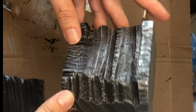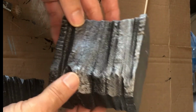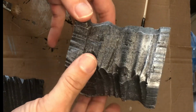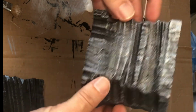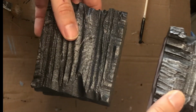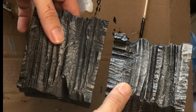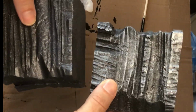So especially when learning different painting techniques, dry brushing for some reason was intimidating to me because I really didn't know what it meant. But really, when you start getting the hang of it, you can see just a little bit of dry brushing makes all of those cracks and those details really come out of the project. So when I move on to the next piece, I'm going to demonstrate how I dry brush a little bit, and then you can see how I do it.